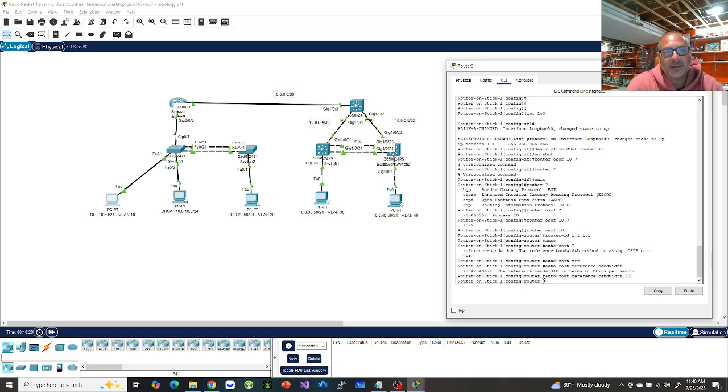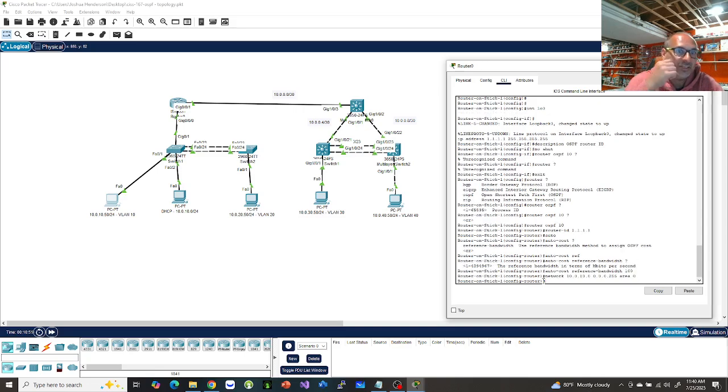All right, so let's start giving our network IDs. So we're going to do network. And we have a subnet of 10.0.10.0, and this is wildcard mask, so it would be 0.0.0.255. And now we have to do an area 0. So everything needs to be in area 0 for the backbone. If you have a stub network with area 1, it at least has to be touching area 0 somewhere. So that's that network.